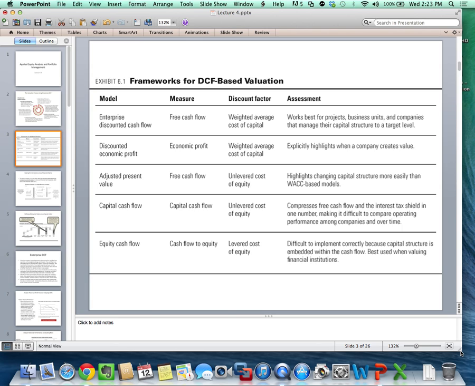If I value IBM and IBM has debt, it is very clear that debt at IBM is used to finance IBM long term. Right? So you're using debt to finance their business, and it's not part of their operations. So they have operating cash flows, and the debt is clearly a debt cash flow. So I can separate those out pretty easily. But if I'm valuing a bank, like Santander, it's a completely different story.